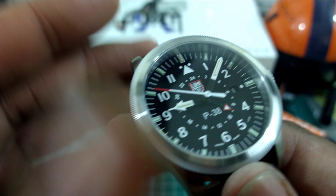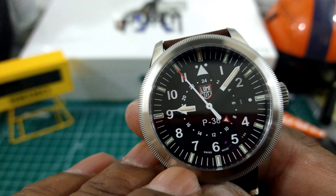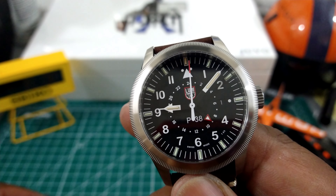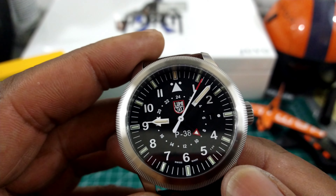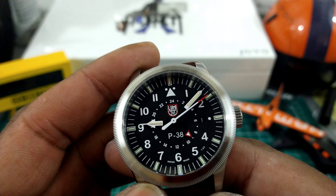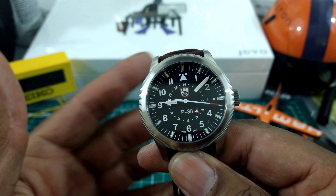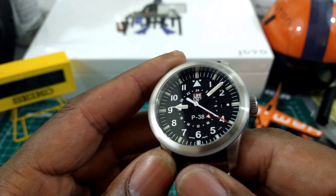There's no reason for that bezel to rotate. You have a GMT track on the inside with the red GMT hand, Luminox printing, P38 right there, Swiss Made, Swiss Ronda 515.24 movement, and quick-set date. One way you turn the crown, the other way it will quick-set the GMT hand. This watch is equipped with tritium T25 tubes that burn bright for 25 years — you don't have to worry about that.